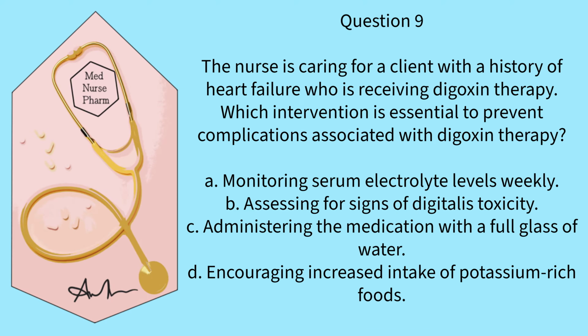Question 9. The nurse is caring for a client with a history of heart failure who is receiving digoxin therapy. Which intervention is essential to prevent complications associated with digoxin therapy? A. Monitoring serum electrolyte levels weekly. B. Assessing for signs of digitalis toxicity. C. Administering the medication with a full glass of water. D. Encouraging increased intake of potassium rich foods. Pause the video and select your answer.